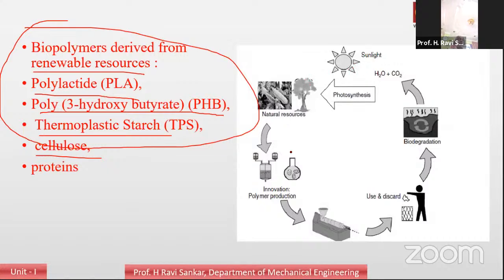So you see, during the degradation process, biodegradable material releases carbon dioxide and water, and then again it can be used for photosynthesis. And the cycle, the degradability of these particular polymers, is very suitable and can be used for engineering applications. Suppose we enhance the properties of the composites, then we can comfortably use them for engineering applications. At the same time, you can contribute a lot to the environment. So that is the main area and focus of the research, to enhance the properties of these composites. Still now it is under research. So the present attempts are going on to improve the properties of these biodegradable composites.